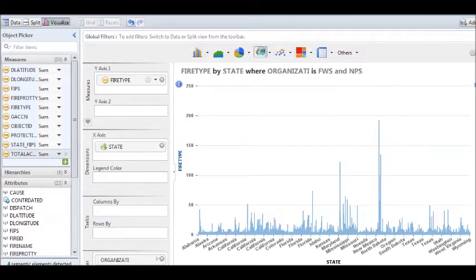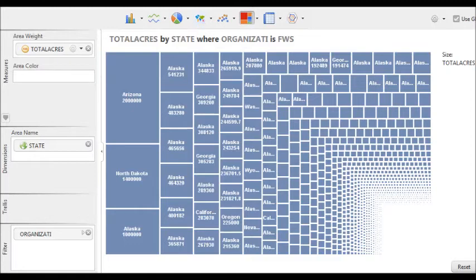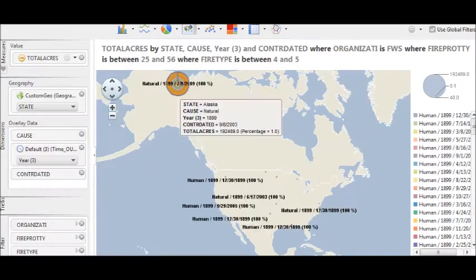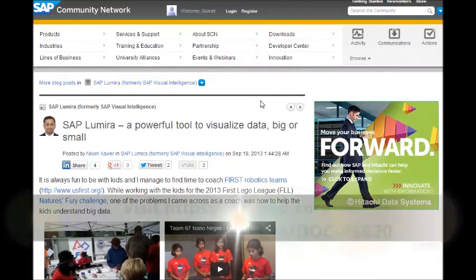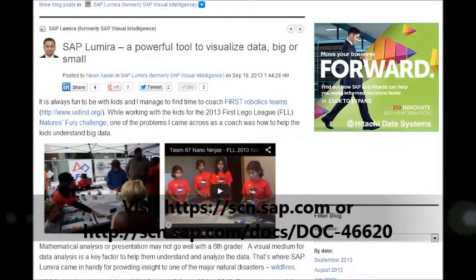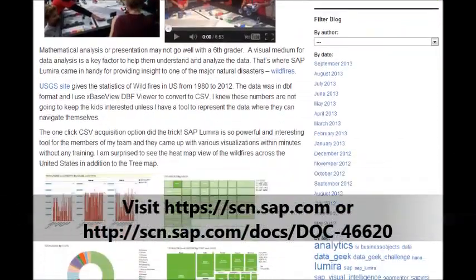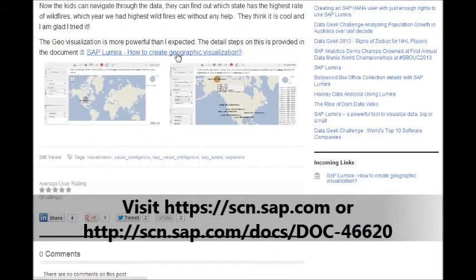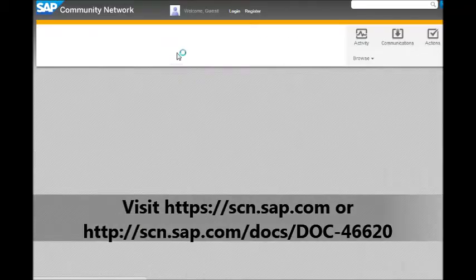An example of one of these charts, the tree map, is over here, and you can see a very clear understanding of the data you want to present. In a different example here, we're drilling down in a certain area to talk more about it. And over here, we're overlapping, and we've got a very interesting key on our sidebar that is very easy to understand. If you want to learn more about SAP Lumira and how to analyze and visualize data on it, you can go to our site and have a step-by-step tutorial on using SAP Lumira.